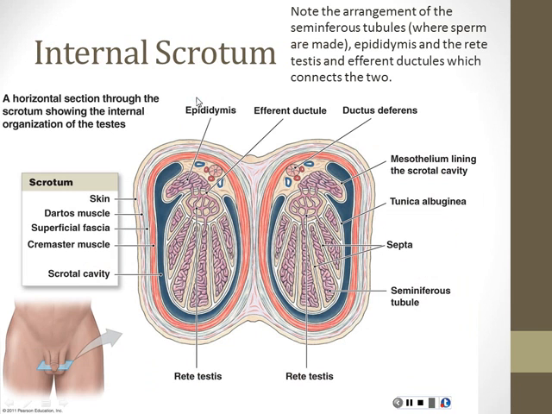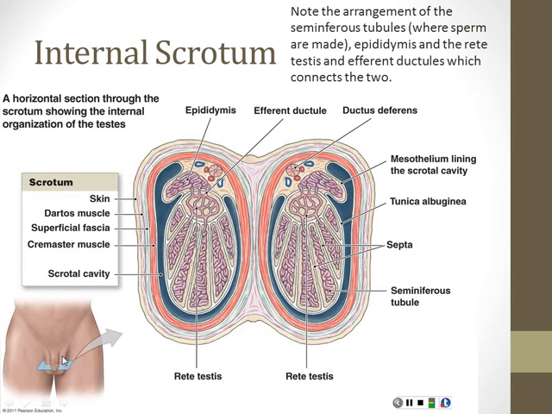Okay. So then if we look into the scrotum, now we can start to see some of the internal structure of the gonads, the testes. And the testes are all about coiled ducts. So a duct is just a small tube, right? And you can take a flexible tube, think like a garden hose that's very flexible, and you can coil it all up, and you can cram a very long tube into a very small space, right? Well, that's pretty much the anatomical organization of the testes. Long tubules that are all coiled up so that they can exist in a very small space.